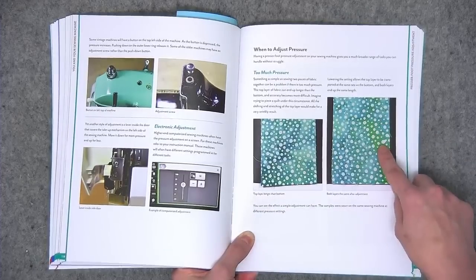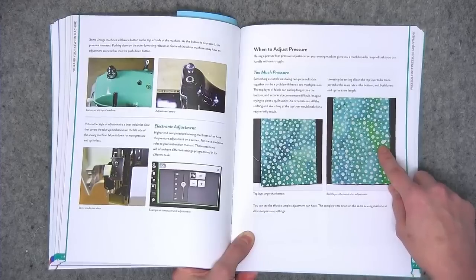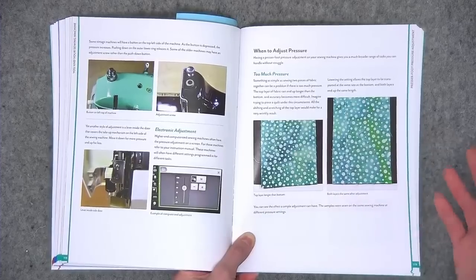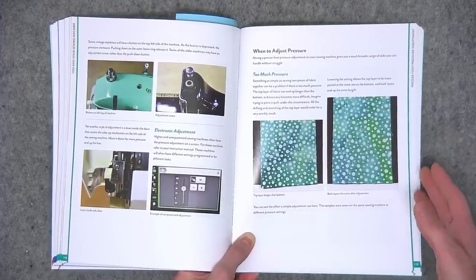Lowering the setting allows the top layer to be transported at the same rate as the bottom, and both layers end up the same length. As you can see, same length right here. So your presser foot pressure is definitely important.